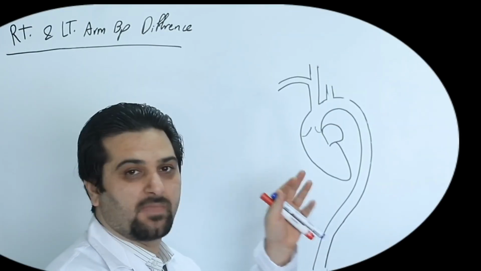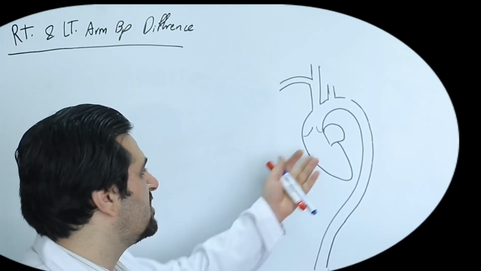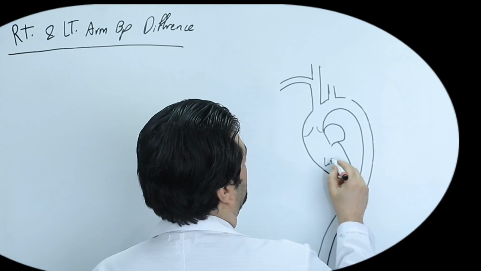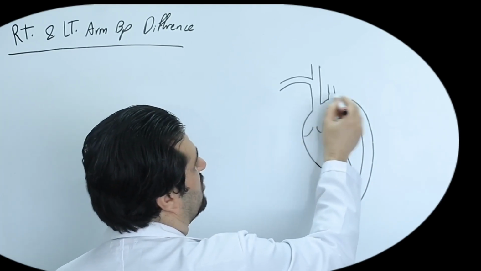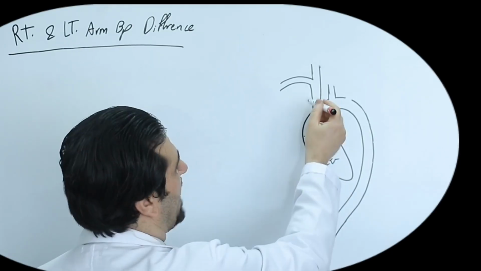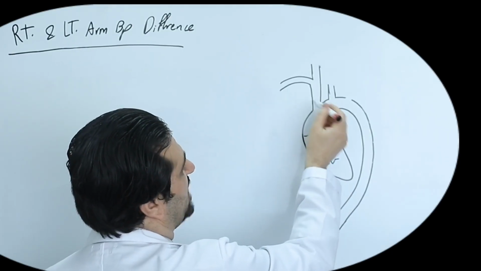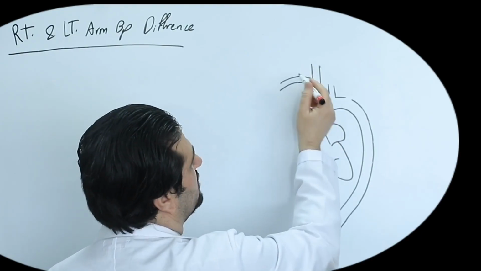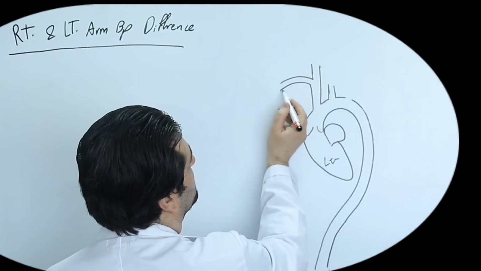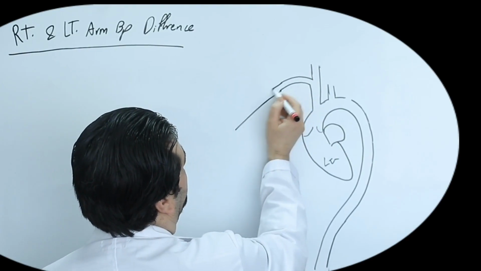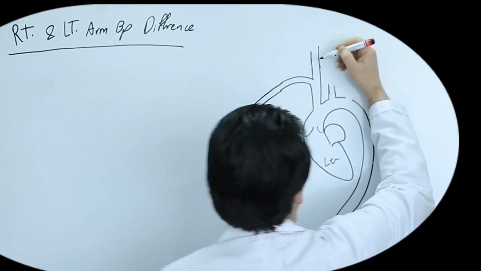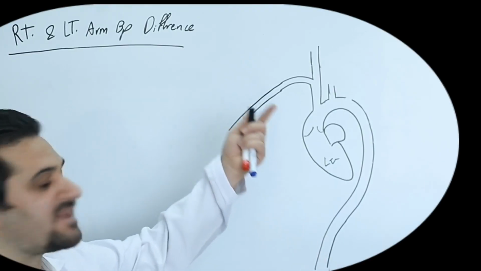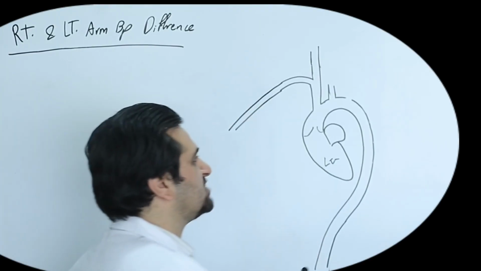We want to talk about the anatomy of the arterial system. The left ventricle pumps blood into the aorta. In the aorta, in fact in the aortic arch, we have three major arteries. The first one, located on the right, is the brachiocephalic artery, which ascends and then divides into two main branches. One branch is called the subclavian, which goes to the right arm, and the other branch is called the carotid, which goes up into the neck and then forms the cerebral arteries.